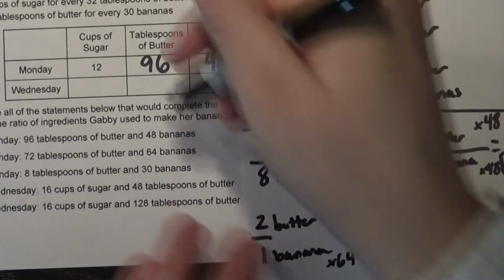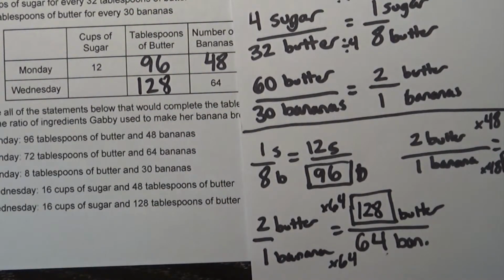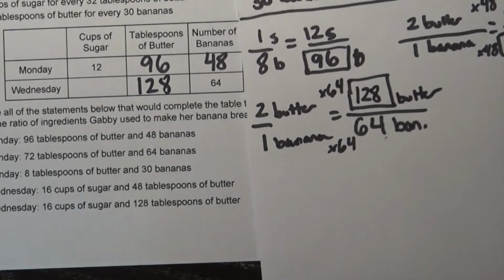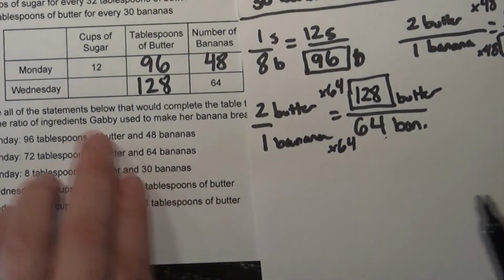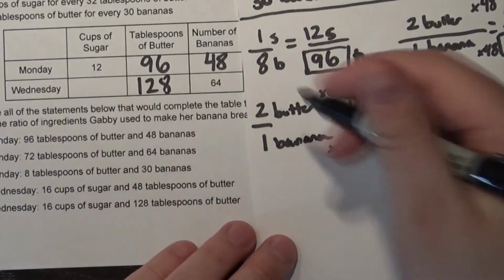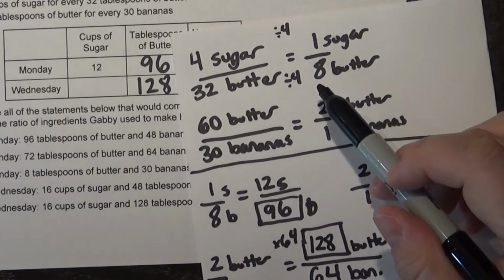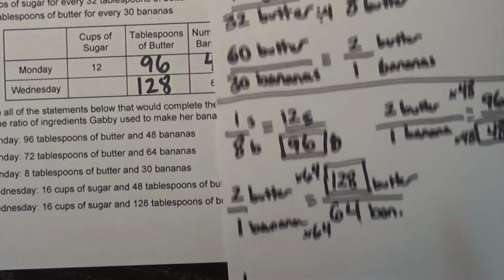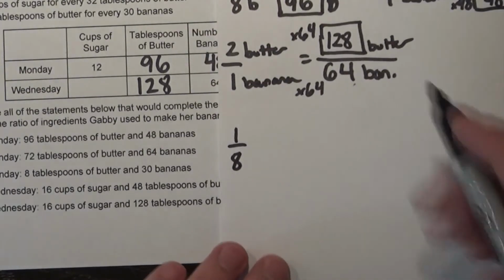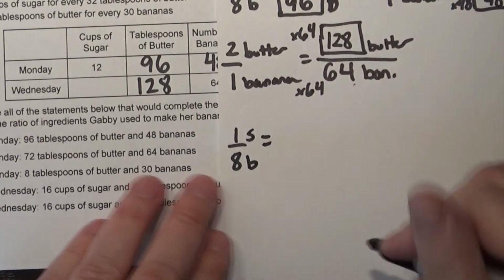Okay, let me work on one last equivalent ratio here. This is going to be butter to sugar, so I know it's 1 to 8. And I know that from before. I can show it to you right here, 1 to 8. Again, that simplified version just kind of makes our life a little easier. So that was sugar to butter. I'm going to make an equivalent ratio where I have 128 butter and an unknown amount of sugar.